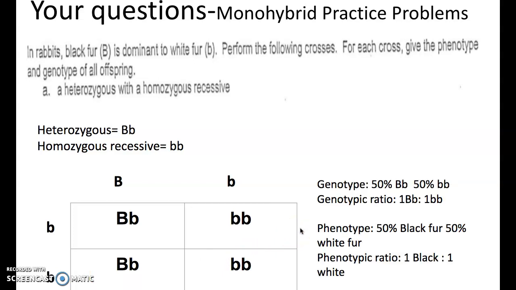From there, I'm looking at my genotypic ratios. So I'm looking at all the unique genotypes. 2 out of 4 of my boxes have big B, little b. That's 50%. 2 of my boxes will have little b, little b. Again, that's 50% because 2 out of 4 is 50%. If I'm looking at ratios, you can put 2 are big B, little b, and 2 are little b, little b, but really we would simplify that as 1 to 1. If I'm looking at phenotypes, if I have at least one capital letter, I know that it's going to be a dominant phenotype. In this case, I know dominant is black fur. So it's 50% black to 50% white, and again, that is 1 to 1.